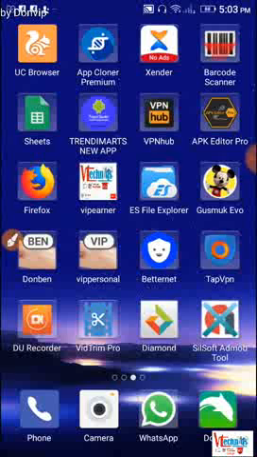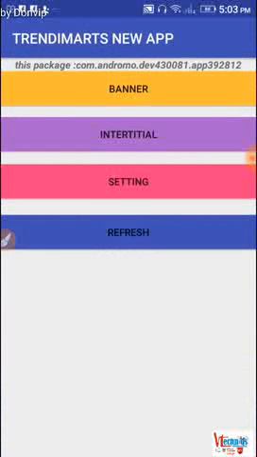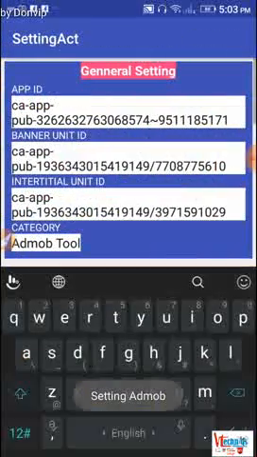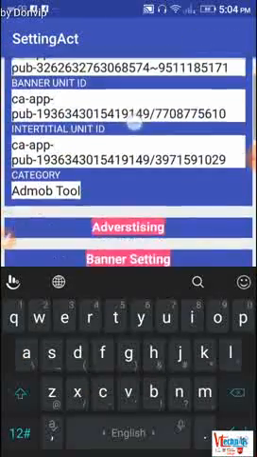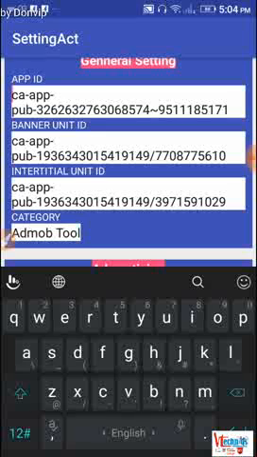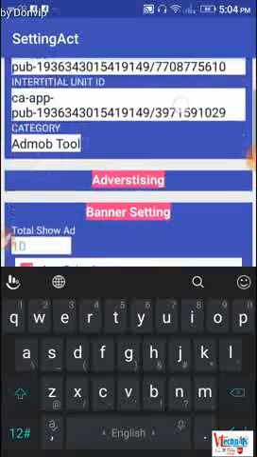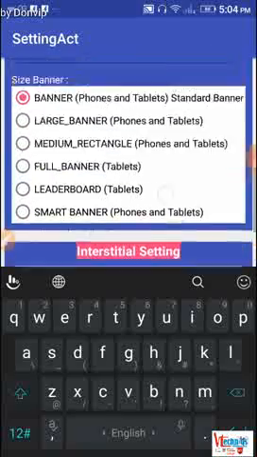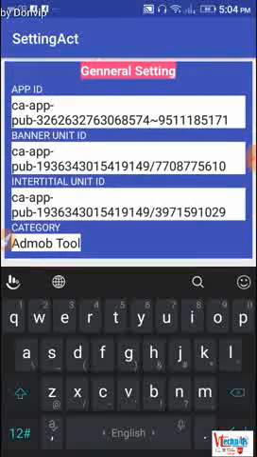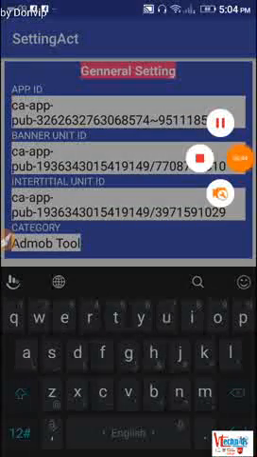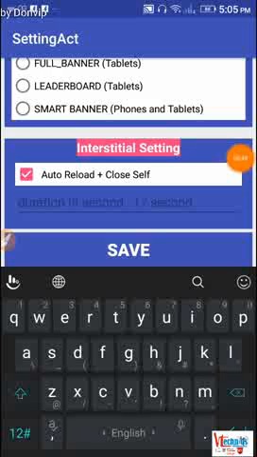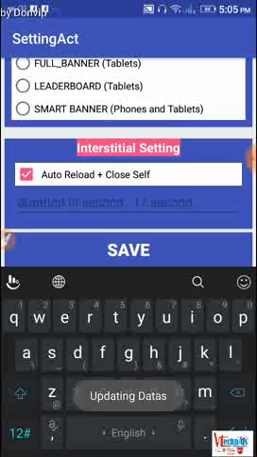The next thing we'll do now is to initiate our first click. But before then, I'll need to put a valid app ID and all that. In doing this, I'm going to pause the video so you don't see it. But every other setting remains the same. So I'm going to pause this video just to add my ad units. Then later we'll continue. All right, I'm done with inserting my ad unit. So I'll save. Then I'll go back.